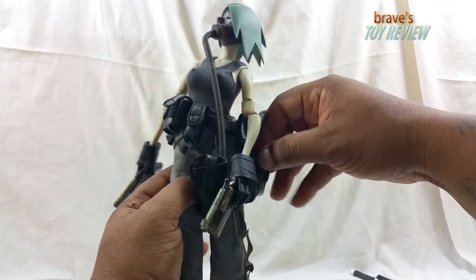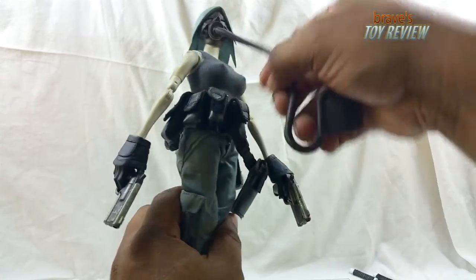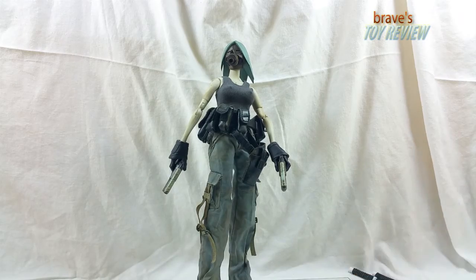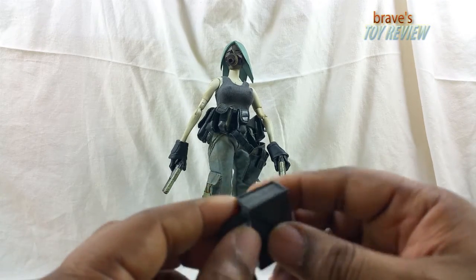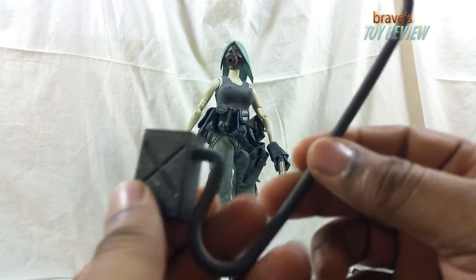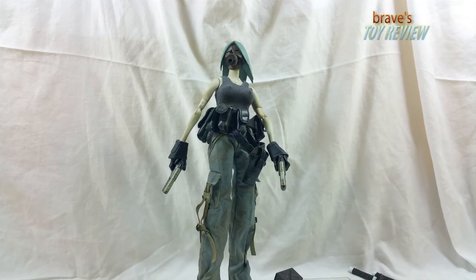And then you can, of course, take the gas canister out of her bag there. And there you go. As a matter of fact, you can unplug it from the figure. And she stands fairly decent for being on heels. And there you have the little gas canister deal there. It's got a fair bit of weathering on itself as well. So yeah, this is the Irimi Hoaxer TQ. I really dig her. I really like her. I am a TQ, TK, Pop Bot, Ashley Wood 3A fanatic. I love this stuff, man.